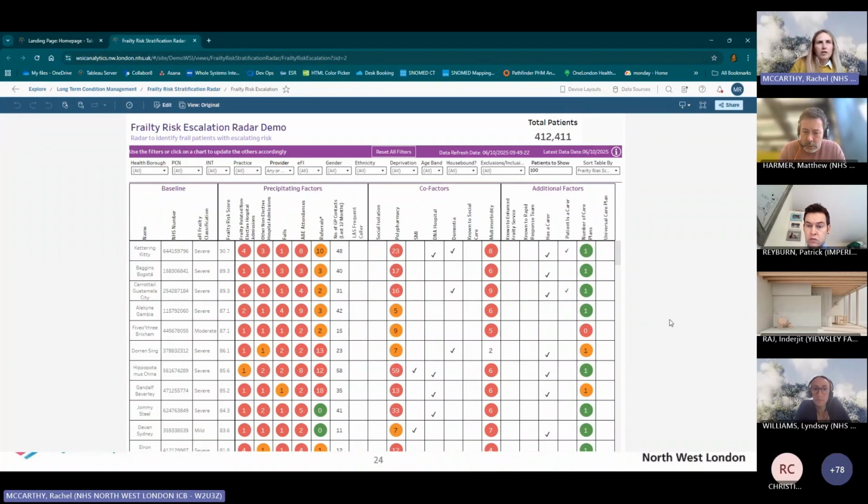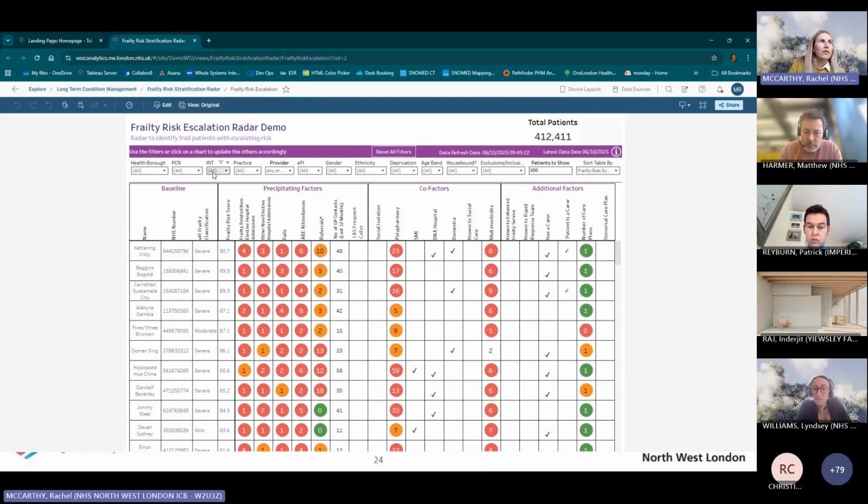So once you're on the dashboard, what can you do next? Along the top, these are all these different filters that I've mentioned. Each individual has the choice of slicing this list down further to the criteria that is useful to your local area.